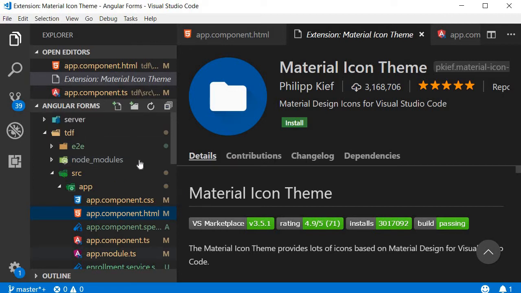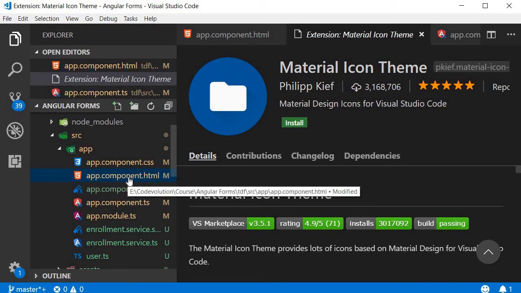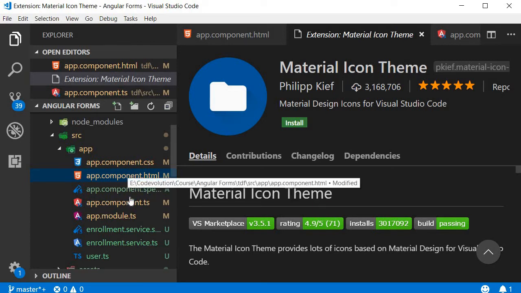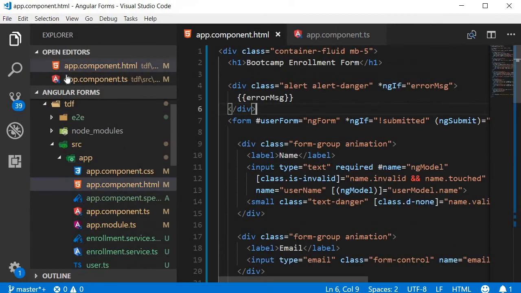You kind of get used to the icons and involuntarily narrow down on the files when you're looking for one. For example, if I am searching for an HTML file, I know that the icon is in orange. So by habit, unknowingly, I eliminate completely the blue colored icons. So that is about the icon themes.